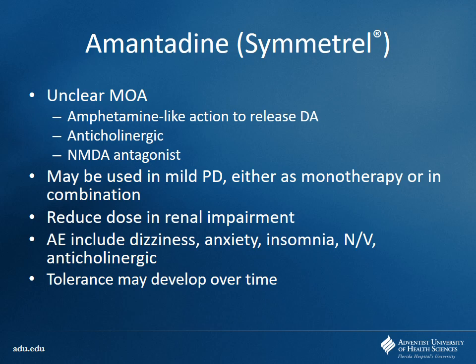Another one we can use is called amantadine or Symmetrel. This one has an unclear mechanism of action. Some people think it has some anticholinergic activity, but it also works as an NMDA antagonist. Anyone remember where we saw NMDA last week? It's a type of glutamate receptor we talked about. Again, I'm not going to get super specific on the receptor subtypes of glutamate, but just know this is blocking one of those glutamate receptors, and this is thought to have some effect here with these Parkinson's patients. Again, it's usually used early on as monotherapy. It's not really going to prevent progression of disease like you would see with the monoamine oxidase B inhibitors, but may help with some of the symptoms they're experiencing.